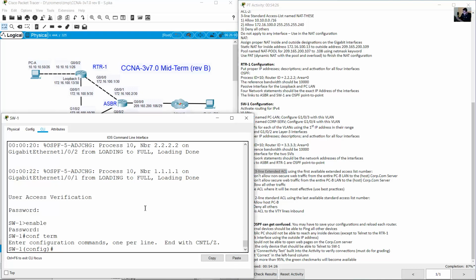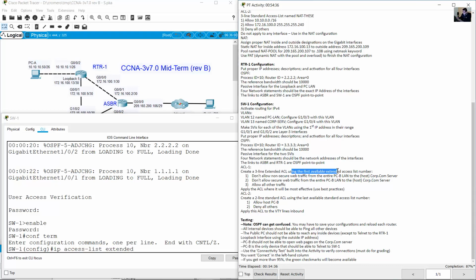Okay, IP access-list extended, using the first available extended access list number. The first available number for an extended access list is 100. It's not 101, it's 100.